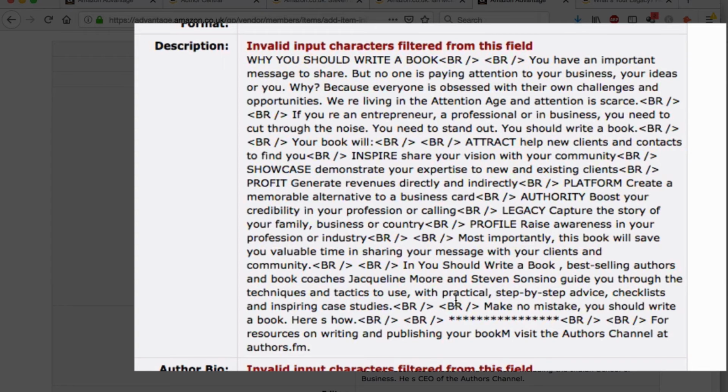It doesn't like a lot of my characters here. It doesn't like these BRs. I wonder... Oh, what it's filtered out is the apostrophes. Do you remember I said there was a problem? Oh, it doesn't like that. There was a comma there. Why doesn't it like that comma, but that one's okay?